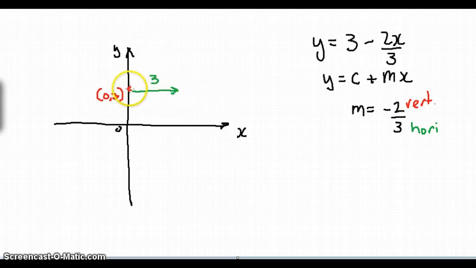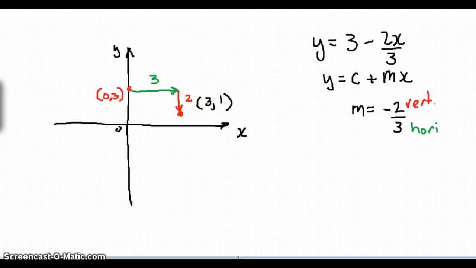Where am I? Well, I started x equals 0 and y equals 3, so now I'm at the point x equals 3, y equals 3. And now I'm going down vertically 2 units. Let's change it over. I'm going down 2, which takes me to about there, and I put my second point. There it is. Now I should be able to figure out exactly where I am. So I'm going to label that point now. I'm going to use the black texture again. So where am I? Well, I'm at x equals 3. I started at y equals 3 and I went down 2, so I'm at 1. So that's the second point.